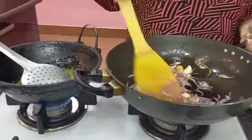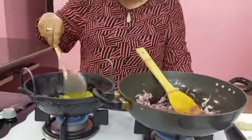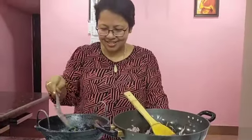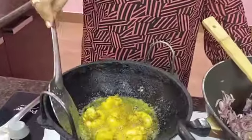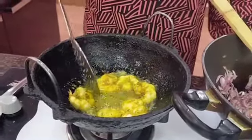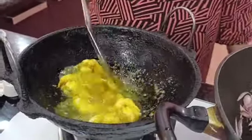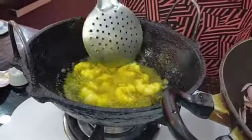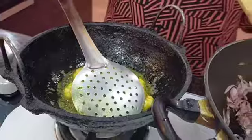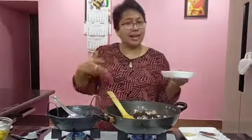So we need to take care this way and that way. Prawns change color the moment you fry them. See, the color is already changing. We have this white color, and it will turn pink now. That means it is cooking up and doesn't take much time at all. I have also sprinkled some pepper later. We do not want the prawns to overcook. They have to be just fried up a bit, so that when we put them in the gravy, which is browning up, they will cook again because it will boil.